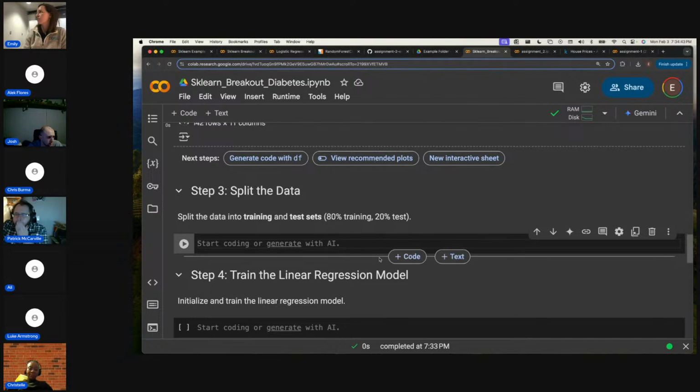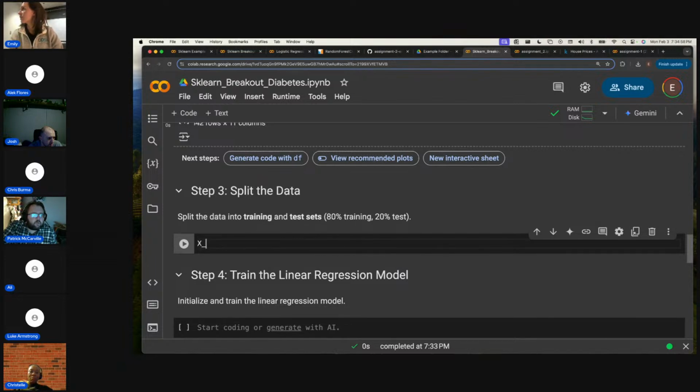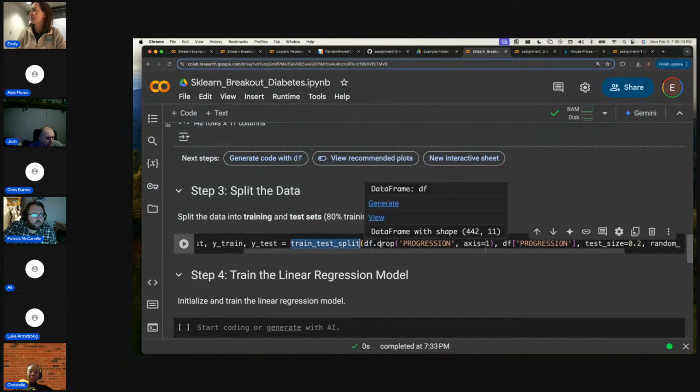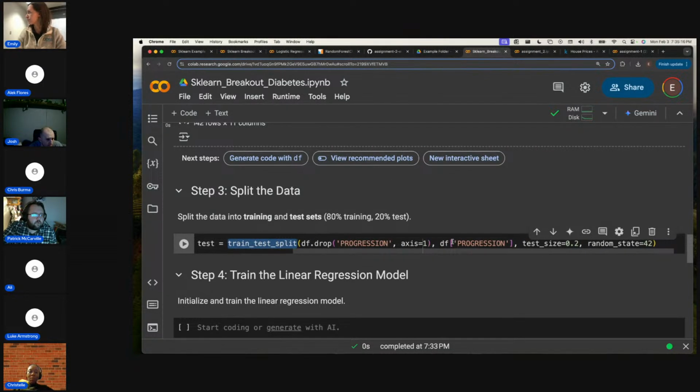The first thing we're going to do is split the data into training and test set. So we have 80% of the data set aside for training and 20% set aside for test. Here we are. So we have X_train, X_test, y_train, y_test. I'm doing this part. I'm going to ask you guys about the next sections, but this part was extra credit. So I'm just going to do this and we're going to move on. We're going to call an sklearn function called train_test_split. And we're going to pass it our X and y.